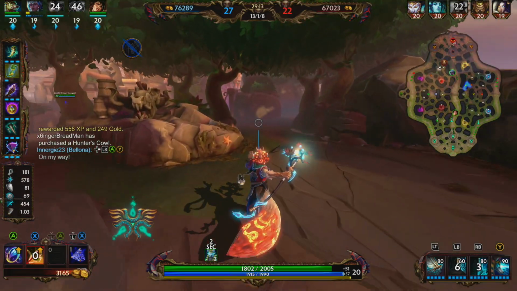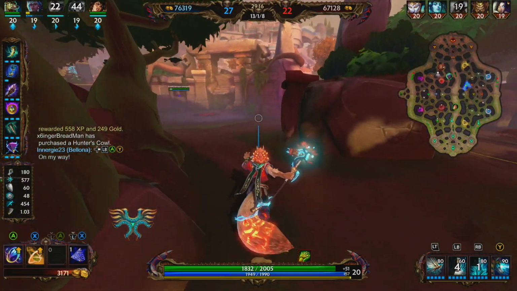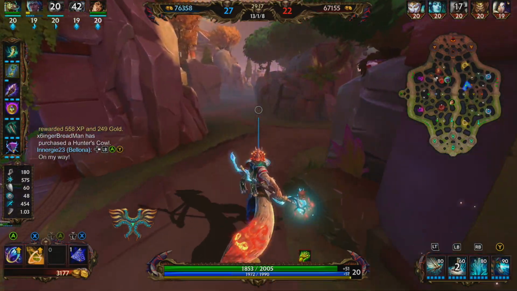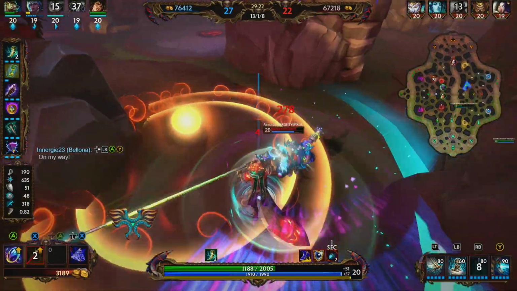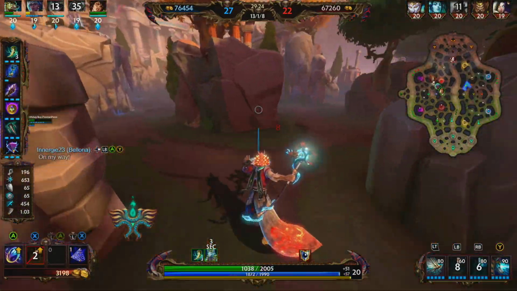That on-style proc is making me look ridiculous. I turn, hit him with the 3. It silences me and I can't use my 1, so I just stare and look at him. We miss our wrap, so it's time to run.